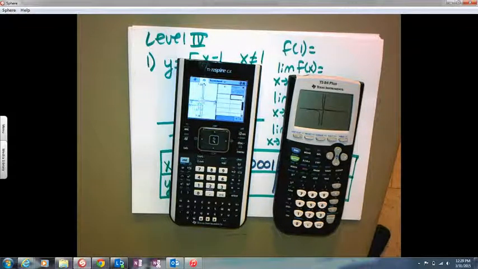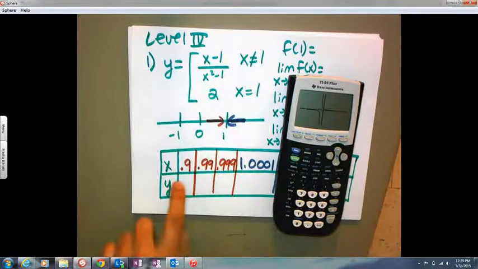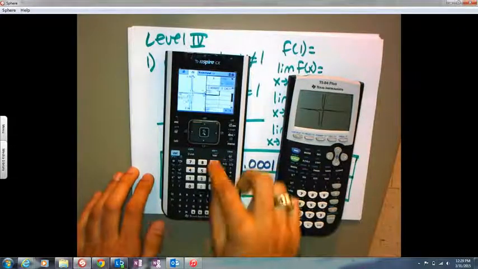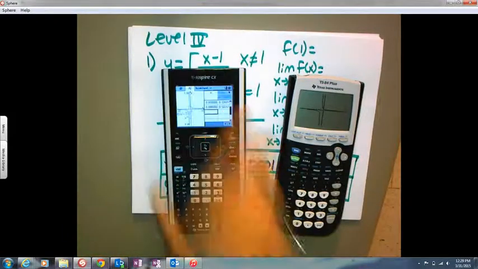Inspire, folks. Now you tell the calculator which X values to plug in. So, for example, plug in 0.9. There's the Y value. This Y value is written right here. Then 0.99. That Y value is written there. Fill in the whole table. Questions on Inspire, folks? And I'll get to yours. Okay, fill in the table, please.